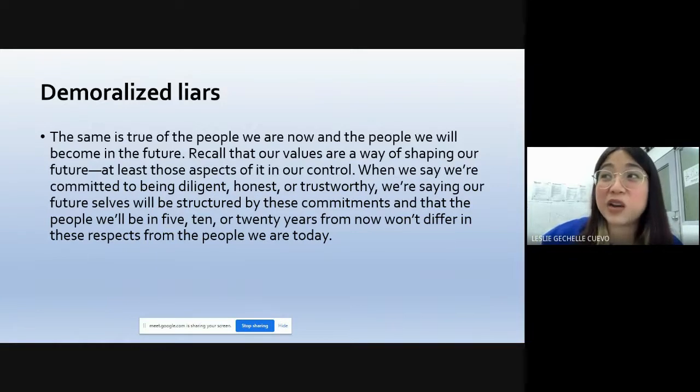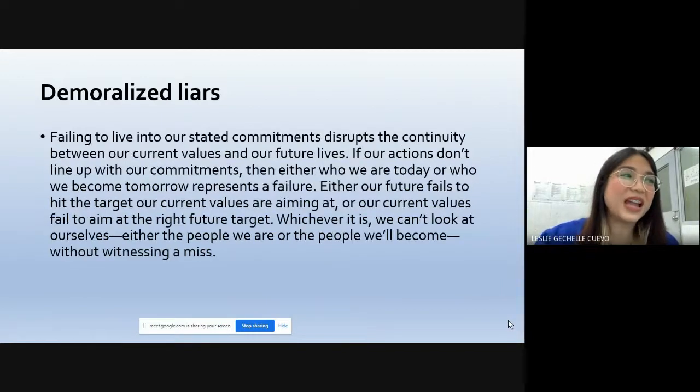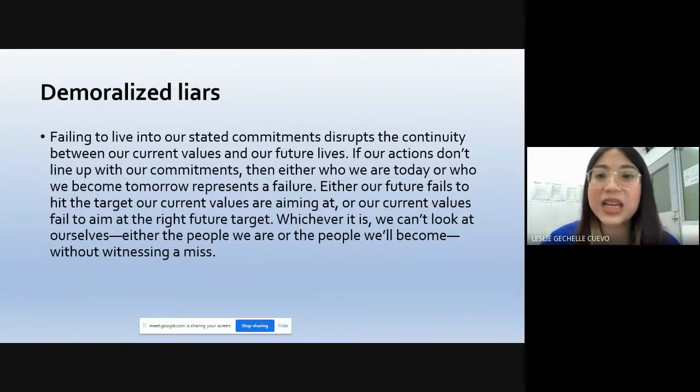Ayun, kailan pa ba ako nag-ROTC? 2009. So, ilang years na ang lumipas. Ganun pa rin ako umupo. Kasi nakasanayan ko na. Although, take note din ha, ilang months lang din ako nag-officer. Ayun. So, if you are used to telling lies now, makakasanayan mo yan. Hanggang pagtanda mo, hanggang magkapamilya ka, hanggang magkaapo ka na, sanay ka ng ganyan.